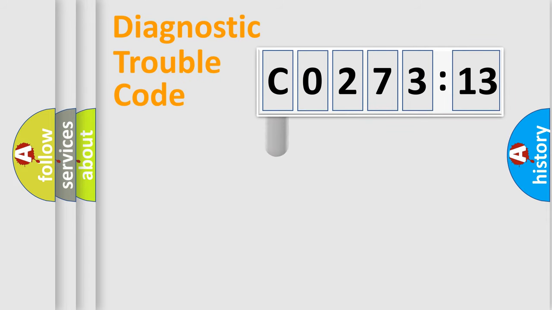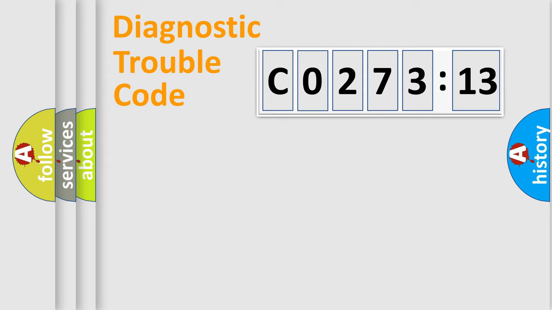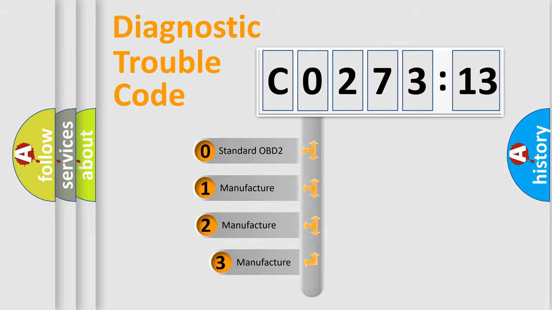First, let's look at the history of diagnostic fault code composition according to the OBD2 protocol, which is unified for all automakers since 2000. We divide the electric system of automobiles into four basic units: Powertrain, Body, Chassis, and Network. This distribution is defined in the first character code.